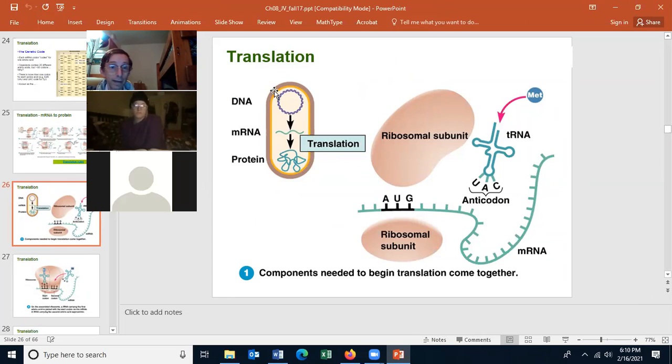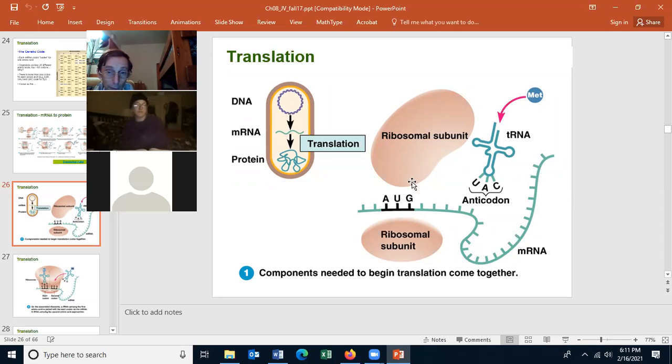So when DNA flows to messenger RNA, that's transcription, and when messenger RNA flows to protein, I'm talking about the genetic information flowing. When it flows from messenger RNA to protein, that we call translation. Translation includes the ribosomes, and there are 2 subunits, the large subunit and the small subunit. The messenger RNA, which carries the information from the DNA, and then the tRNA, which brings in the correct amino acid. And the tRNA is also important because it's the tRNA that's reading the messenger RNA.